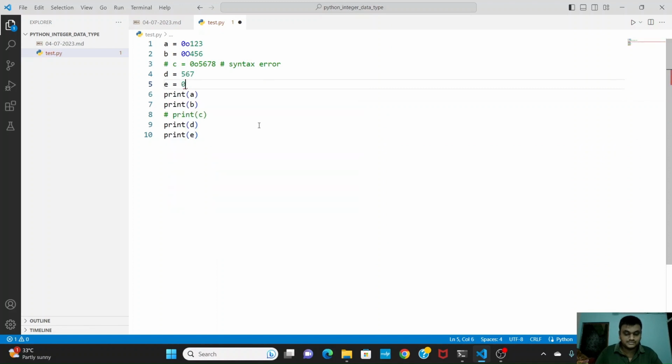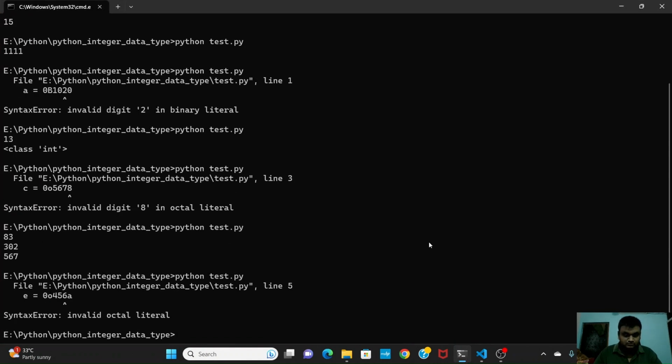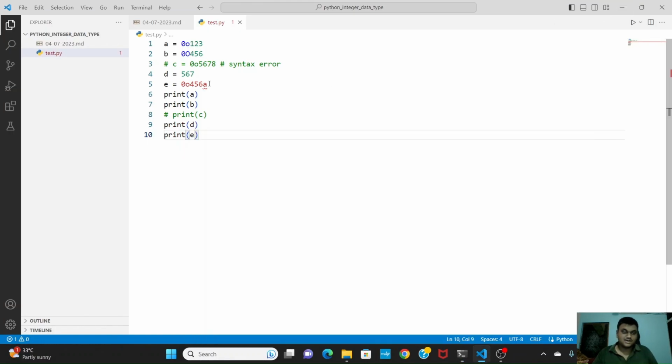E is equal to 0 O 4 5 6 A. Invalid octal literal, A. Syntax error. A is not allowed in the octal number system. Syntax error.